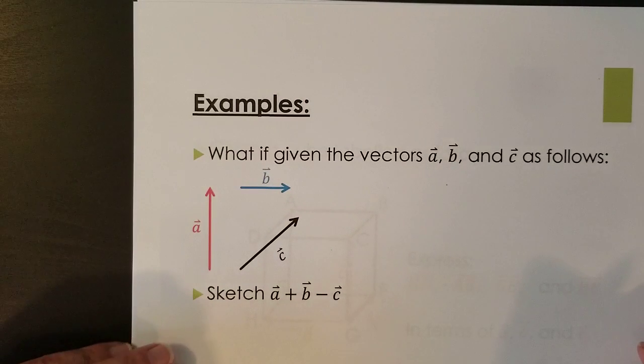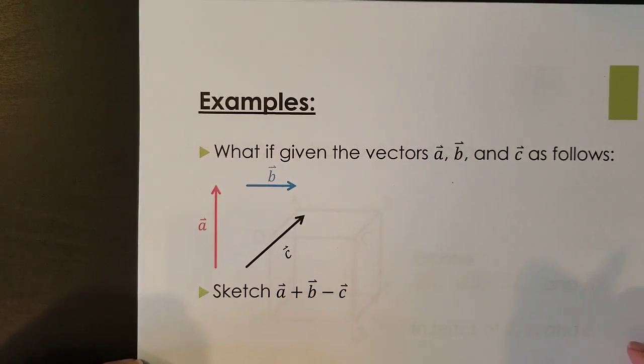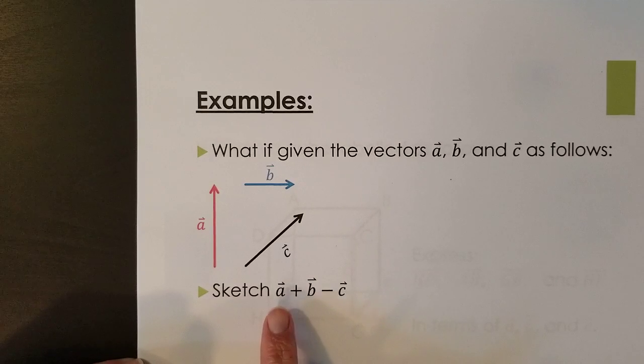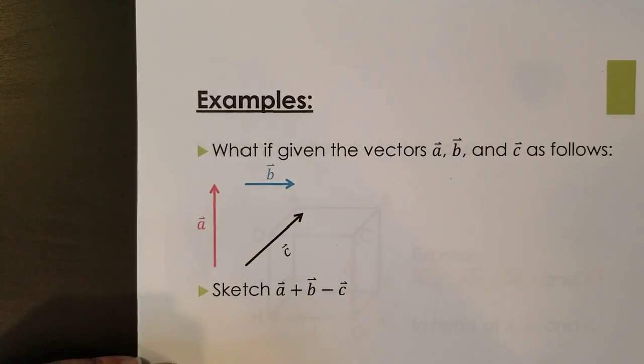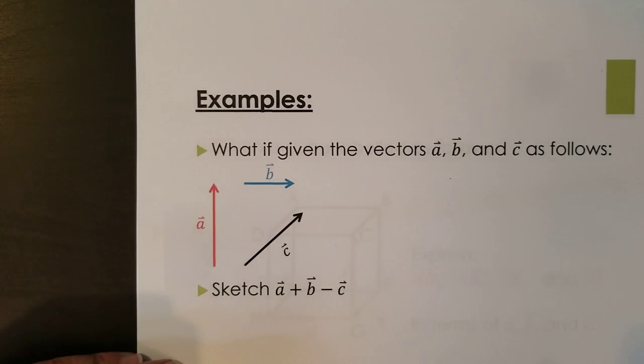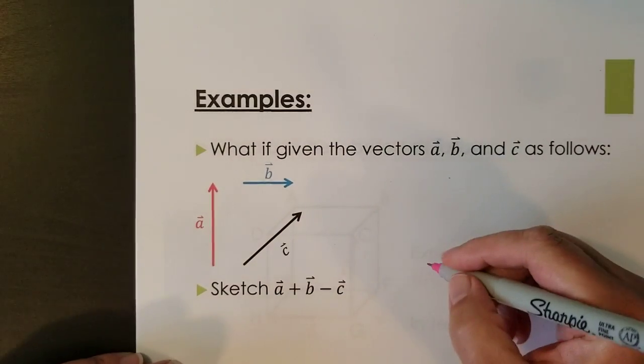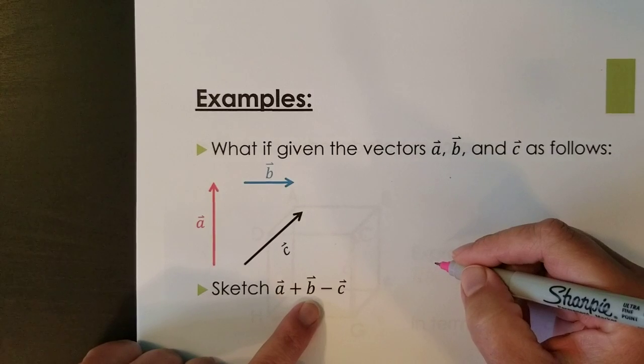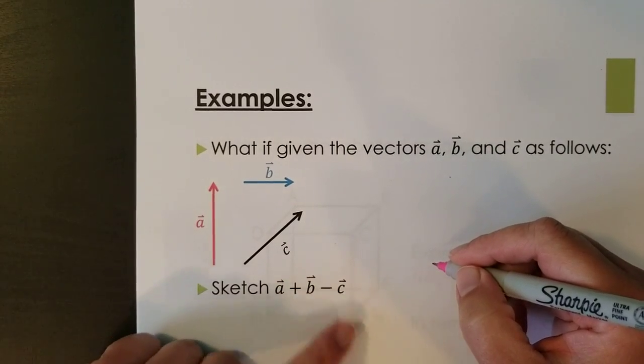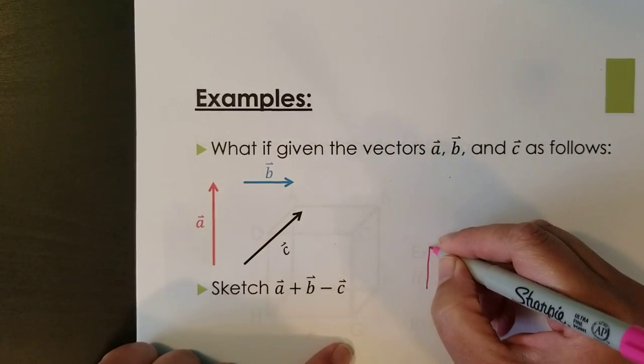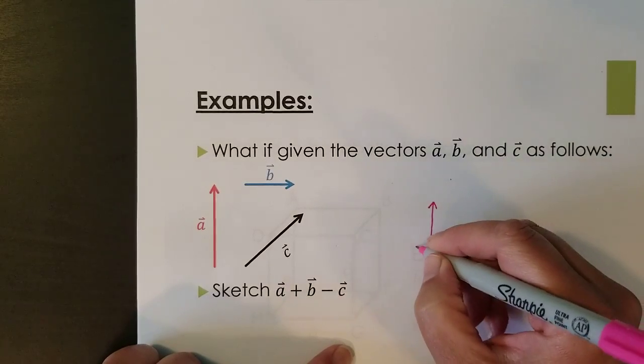So here we've got vectors A, B, and C. Just kind of a sketch of adding 3 vectors. It is a little bit tricky to do, and typically if you were actually doing the calculations, you would have to do these really just kind of 2 at a time, but it is possible to figure out a resultant vector here. So A plus B minus C. So I'm going to try and do as accurately as I can.